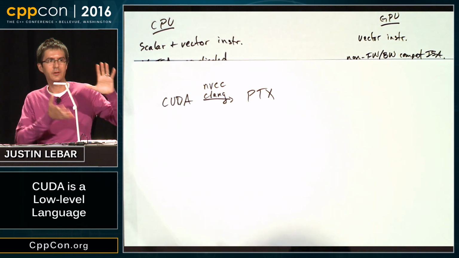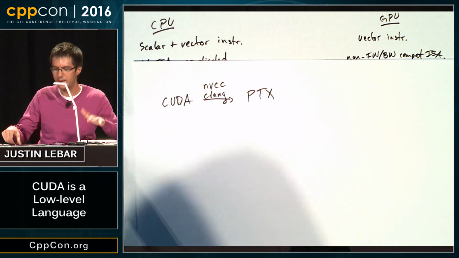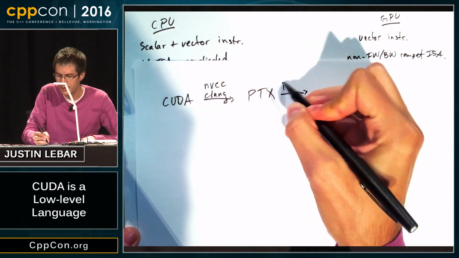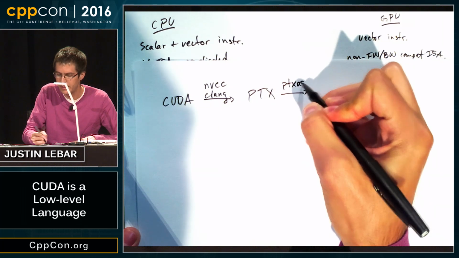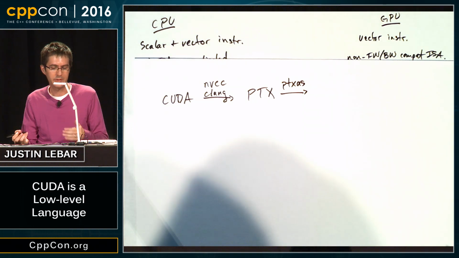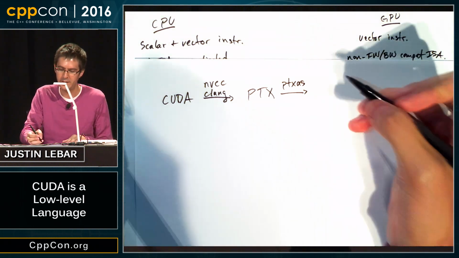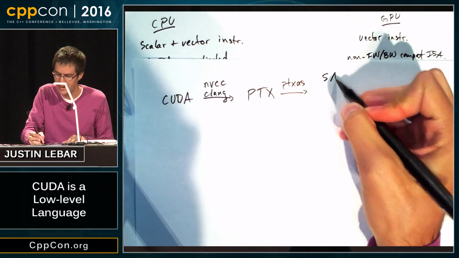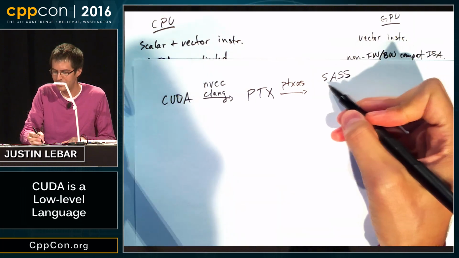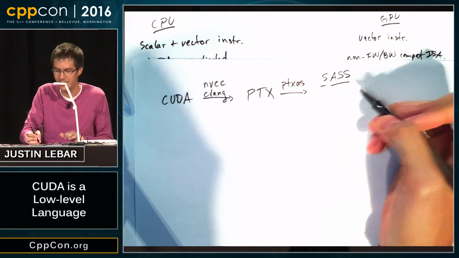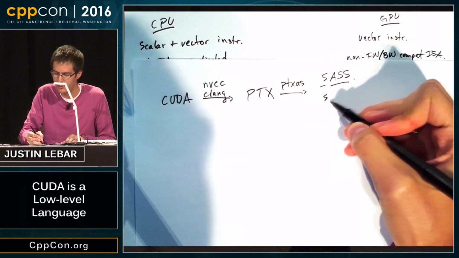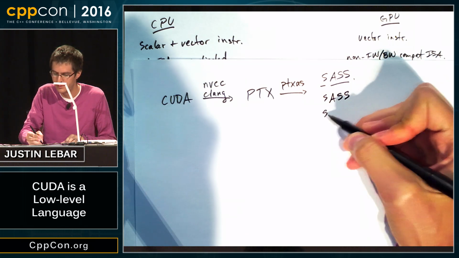There's a book describing what PTX does, and you could even write this by hand if you wanted to. Then we take the PTX and run it through PTXAS. This is NVIDIA's closed source optimizing assembler, and it translates the high-level assembly into machine code. The machine code is called SASS. I haven't found a canonical description of what this stands for, but the best guess I found on the internet is shader assembly. I don't know. And PTXAS can compile to SASS for all of the different architectures that it knows about.